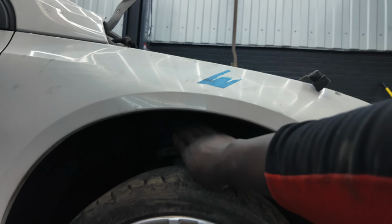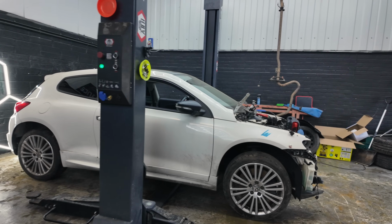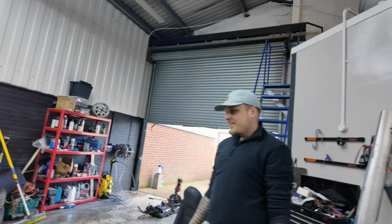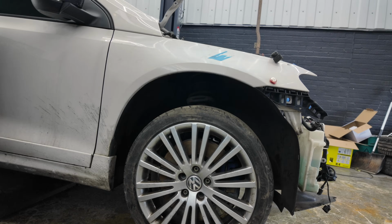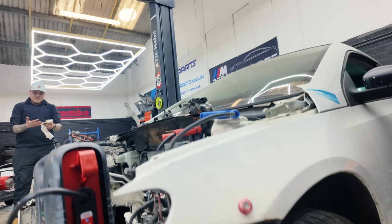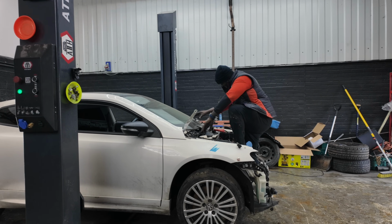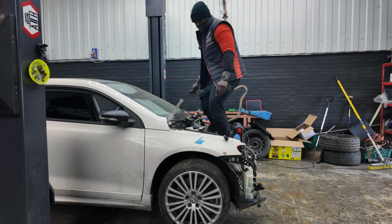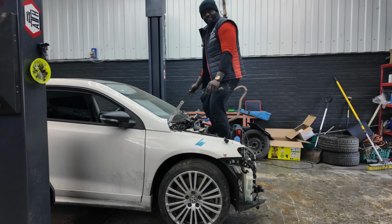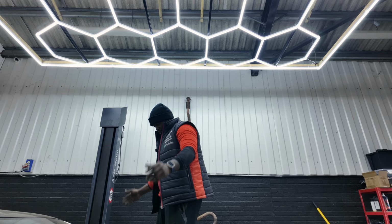Now this is a custom build, so I need to figure this out. As you can see, it's sitting really high, but what do you think is the problem? Ollie here reckons it's because it's not got an engine. Like, that is massively high. What do you think? This side, remember we used the strut from the Scirocco, and this side is massively high as well. Well, I'm quite heavy. Hold that. Whee! It is very bouncy though. What do you reckon? It's going down a bit, but not that much. Nah, who knows? We'll sort it out.